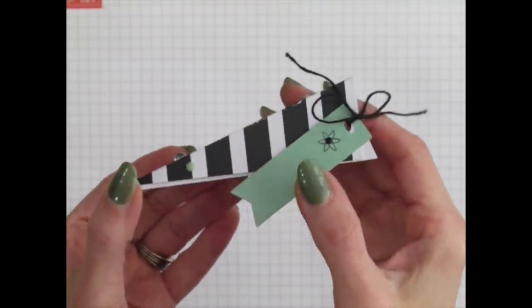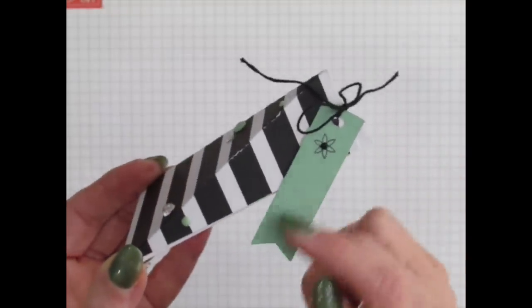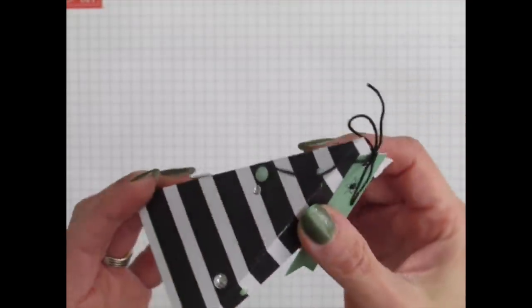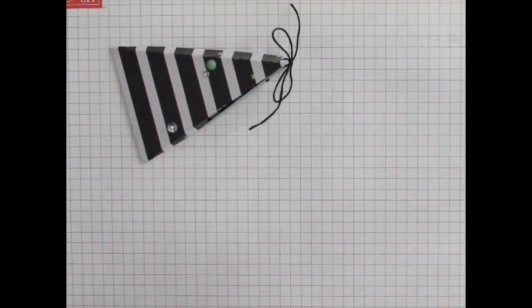Here's the tag. It's centered with one of the faceted dots that comes in black. And that's where you can write the to and from on here. This is easy to just open and retie again. You put a treat or a gift inside of there, and you have a nice little simple gift container.